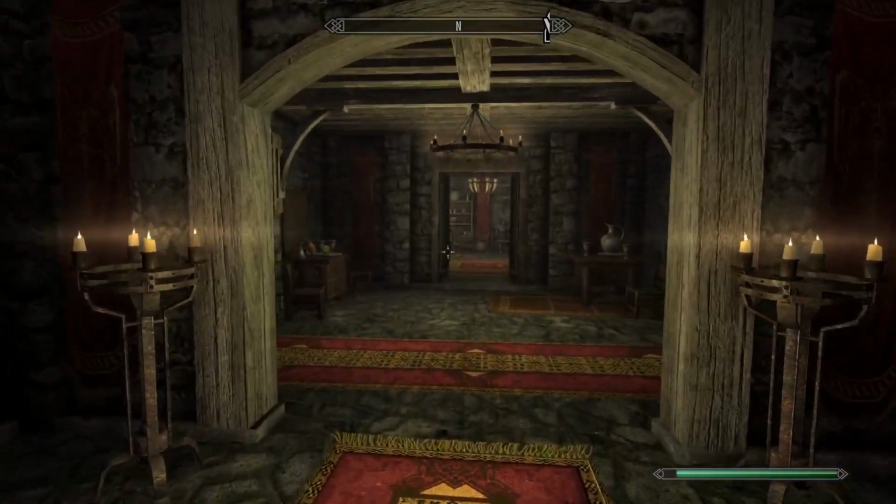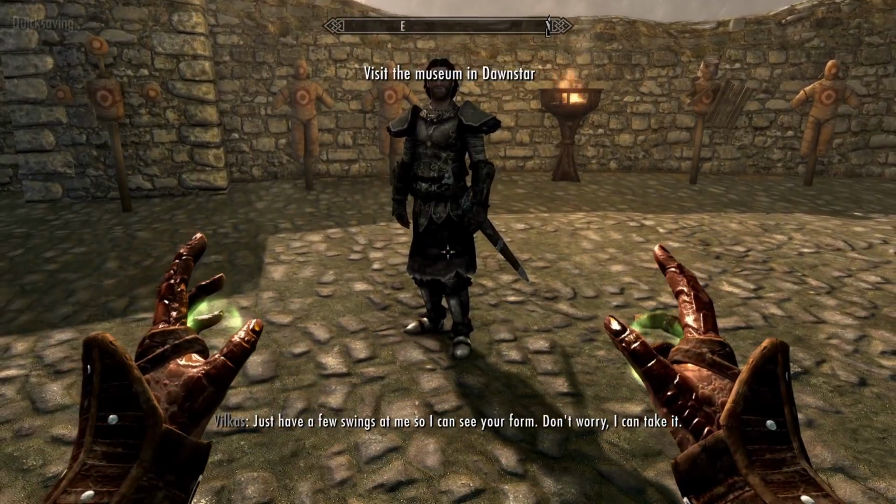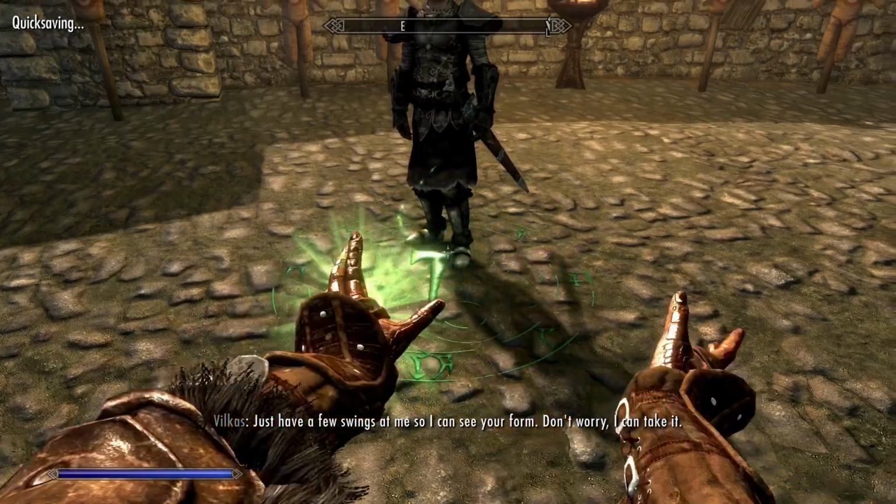Well, there's no better time to start on the bonus objectives than right now, so I head down to Whiterun and join the Companions. I head out into the courtyard to do a test fire against Vilcus.